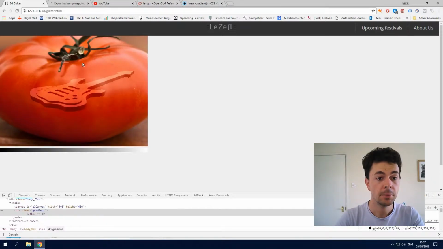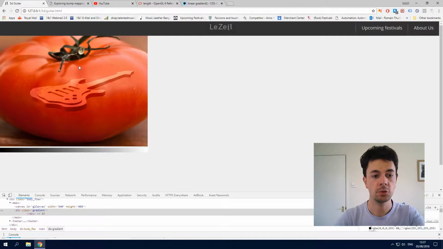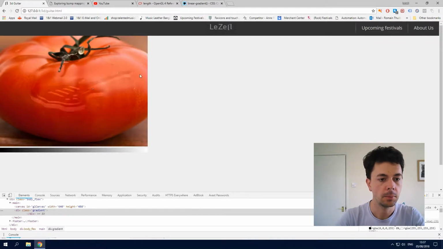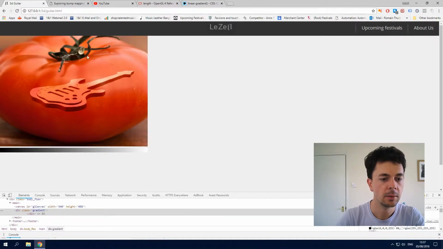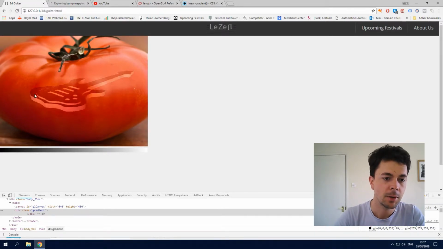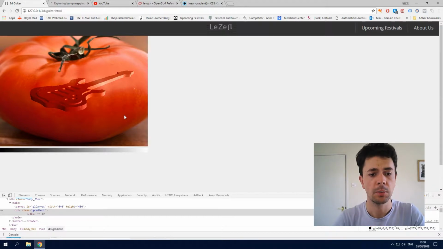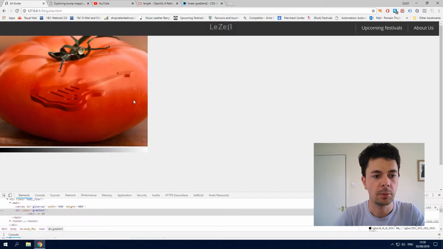I believe that I've done what I wanted to do. It's not currently on an actual picture of the guitar necklace, so the light reflections are still on the tomato, but it looks good. I believe it was best to go through the code and refactor it as I go, and explain things. It would be more useful for someone who wants to understand how this works.